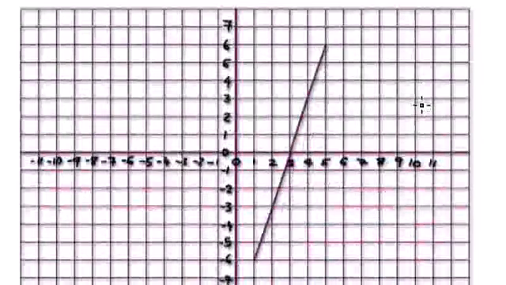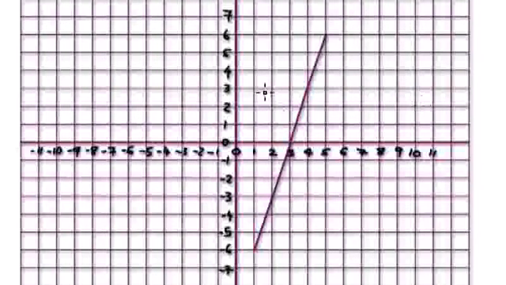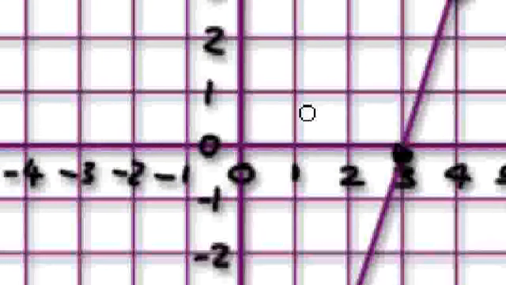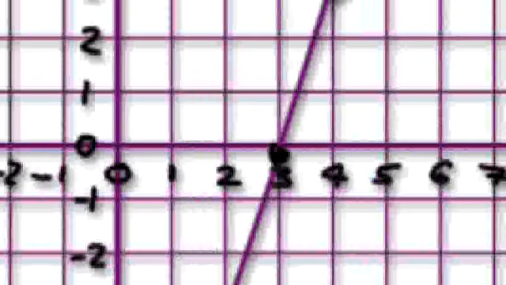Let me give you some more examples here. For the gradient here, you've got to look for points on the line. Look, it crosses perfectly here, it crosses perfectly here, and here. What I'm trying to say is that you could draw a triangle like this. You could actually zoom in here. Bear with me on this.